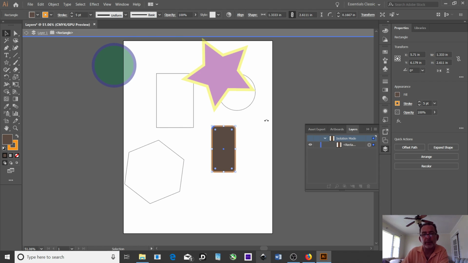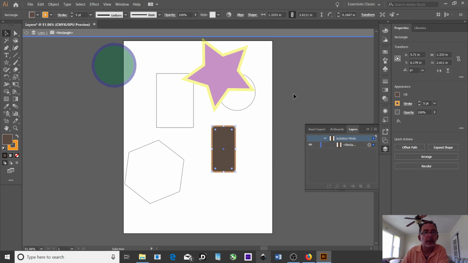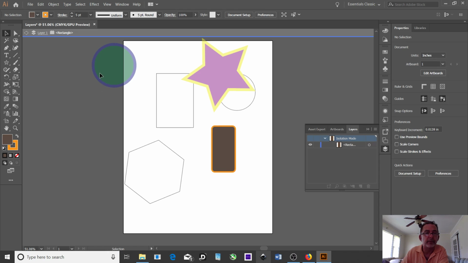So that's another thing that you can work on while being in isolation mode. This is another like a locked feature, but they don't call it a locked feature. They call it an isolation feature. So that is something that you also want to know, and then you can double click out of that and return to regular mode.